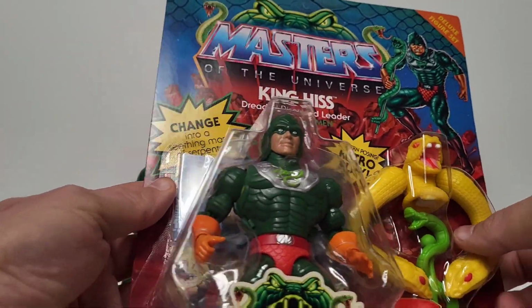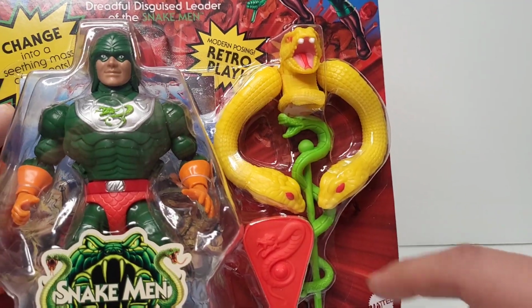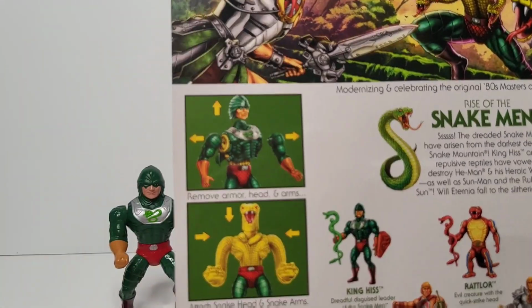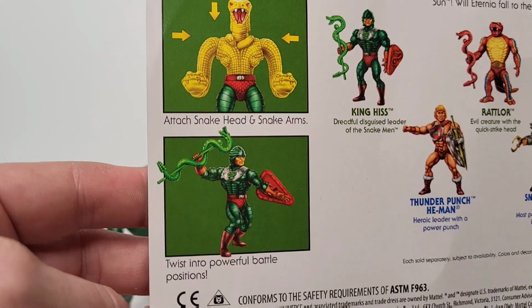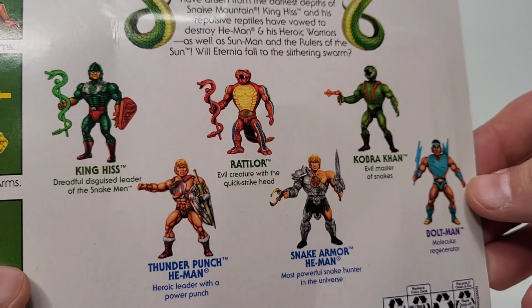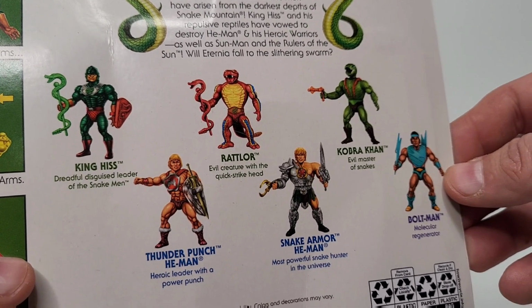Let's see. It's got his different head and arms you can swap out, and it's got his shield and staff. On the back side, it shows you how to swap them out. And then it shows the other ones coming out in this wave. We got Rat Lord and Cobra Khan.